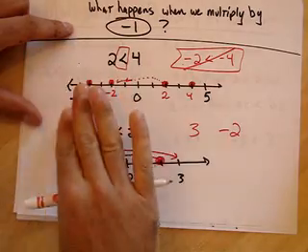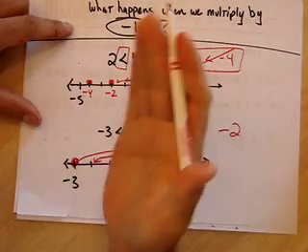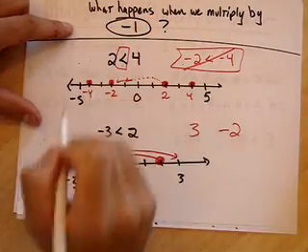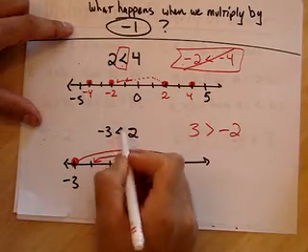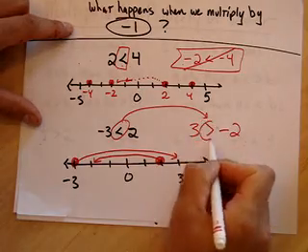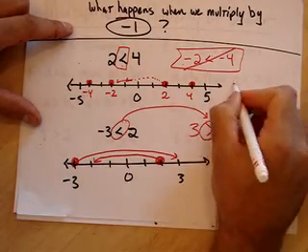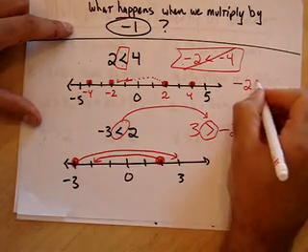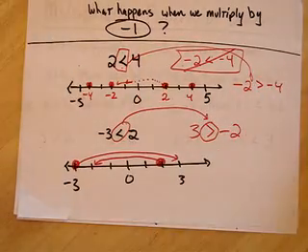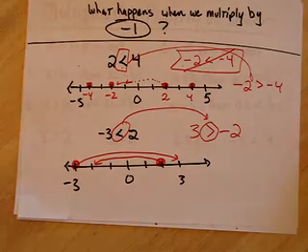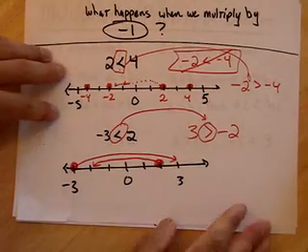So when you flip that whole thing and take the opposite of everything, you need to also take the opposite of that sign. You have to flip the sign with it. So you have this, to keep it true. You need to make the sign go in the opposite direction. So when you're multiplying both sides by negative 1, taking the opposite of both sides, if you're multiplying both sides by any negative number, you have to switch the sign.